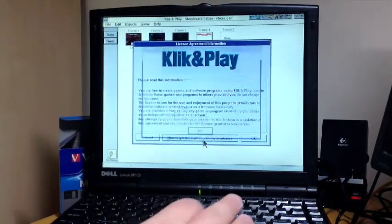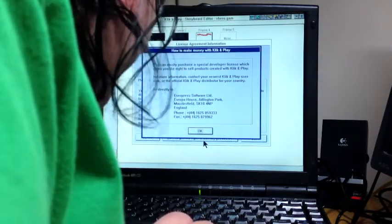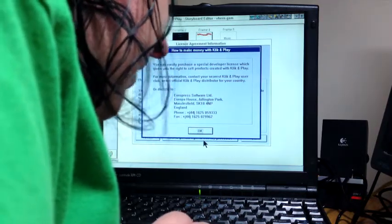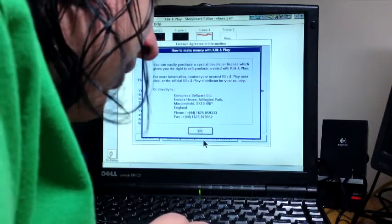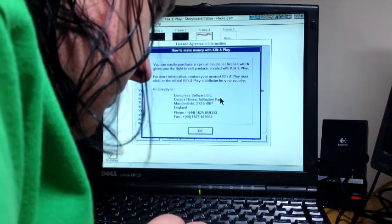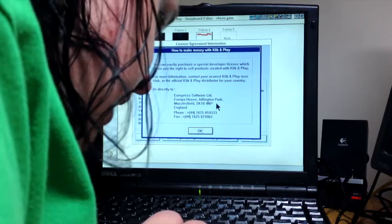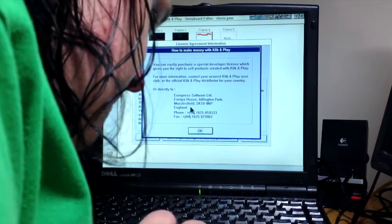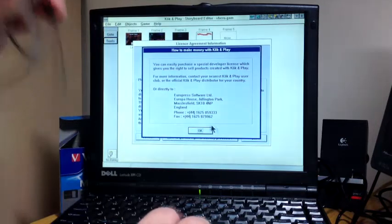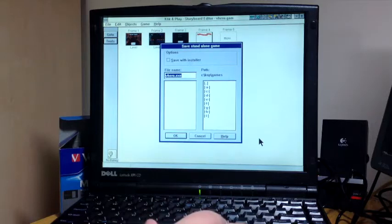And then, of course, you can easily purchase a special developer's license, which gives you the right to sell products created with Click and Play. For more information, contact your nearest Click and Play user club or the official Click and Play distributor for the country, or directly Europress Software Limited, Europa House, Adlington Park, Macclesfield, SK10 AMP, England, phone 01625 859 333 or fax. I wonder if that number's still in use. Okay, so basically that's fine.